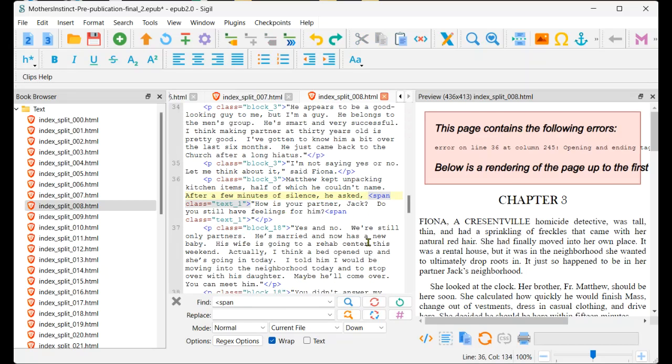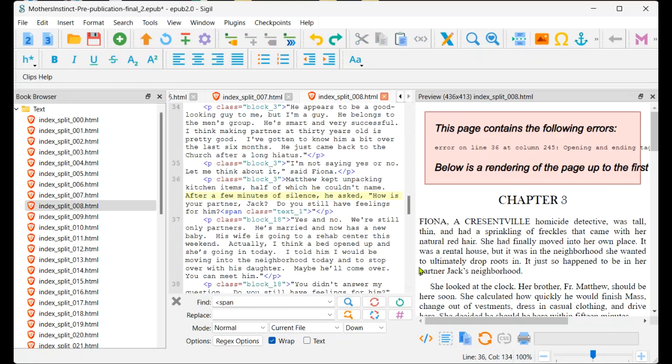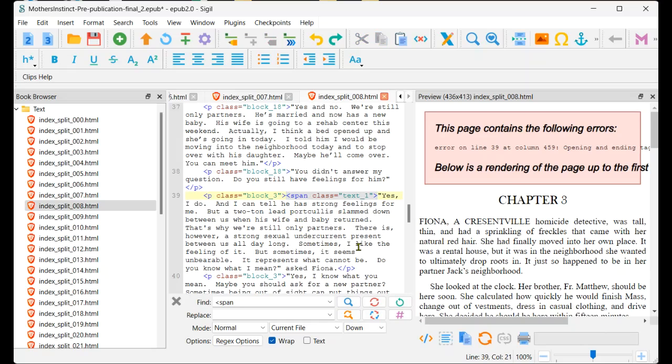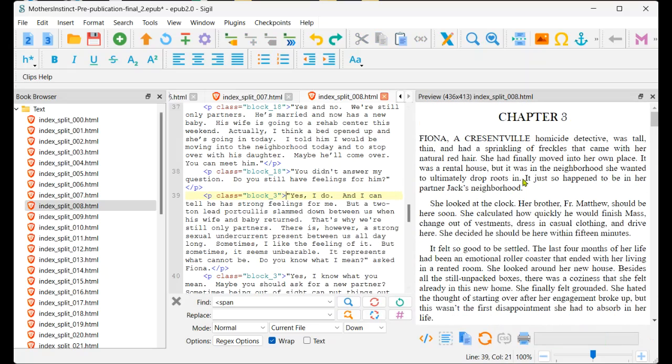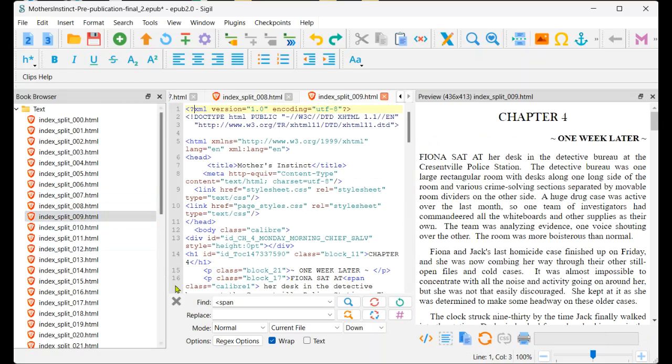Okay, now this is another crazy coding that this system put in, so I have to get rid of that. All right, and then I go back and I look for another one, and here's the same thing. This is for nothing. It's not doing anything. So it's just a little crazy. And then one more time. All right, let's see. Yes, I do. Okay, and then as soon as it resolves itself, it will go back to getting rid of that error message. All right, and so then I'm going to go to the next one and do the same thing.